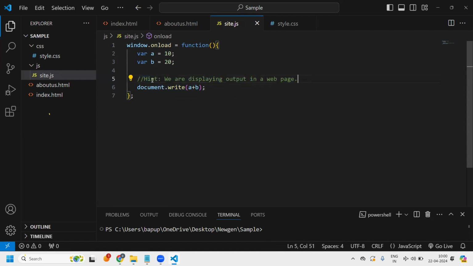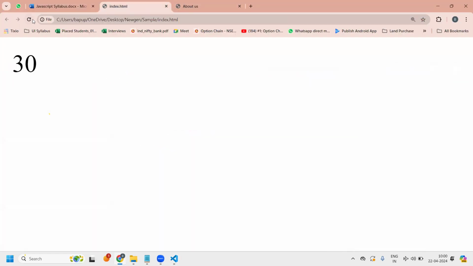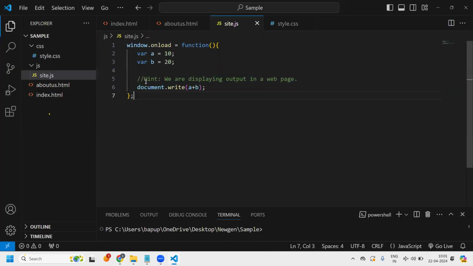So what will happen if I write some kind of message in my code? When the compiler comes and tries to read this code and generate the output, what will happen to this line? The compiler will simply ignore this line. You can see no changes in the output. Refresh, no changes in the output. Why? Because that code is commented, and whatever is commented, the compiler will simply ignore.